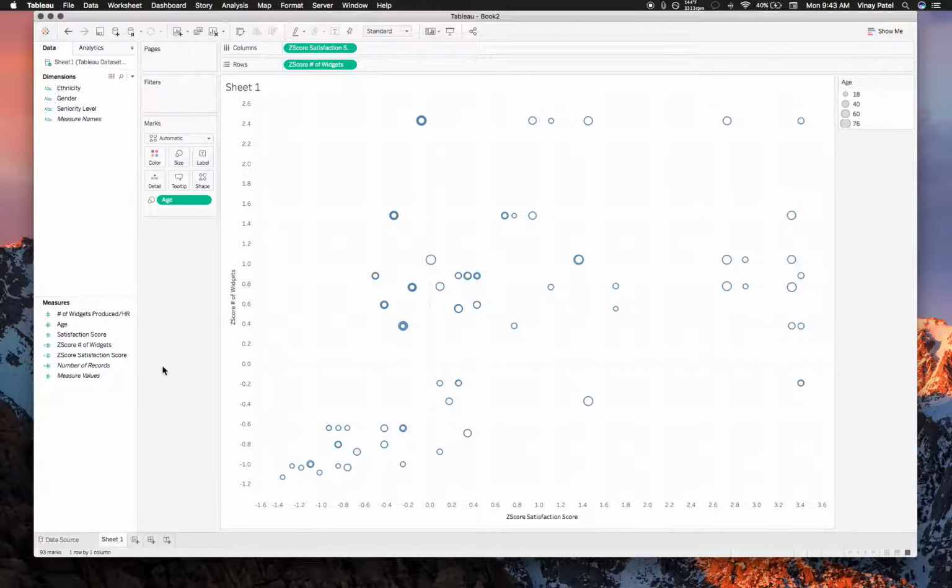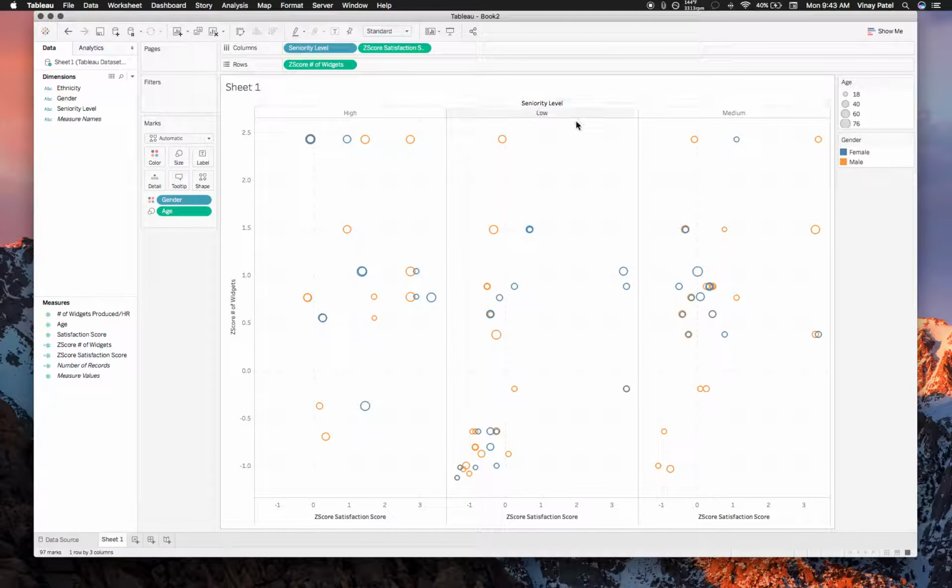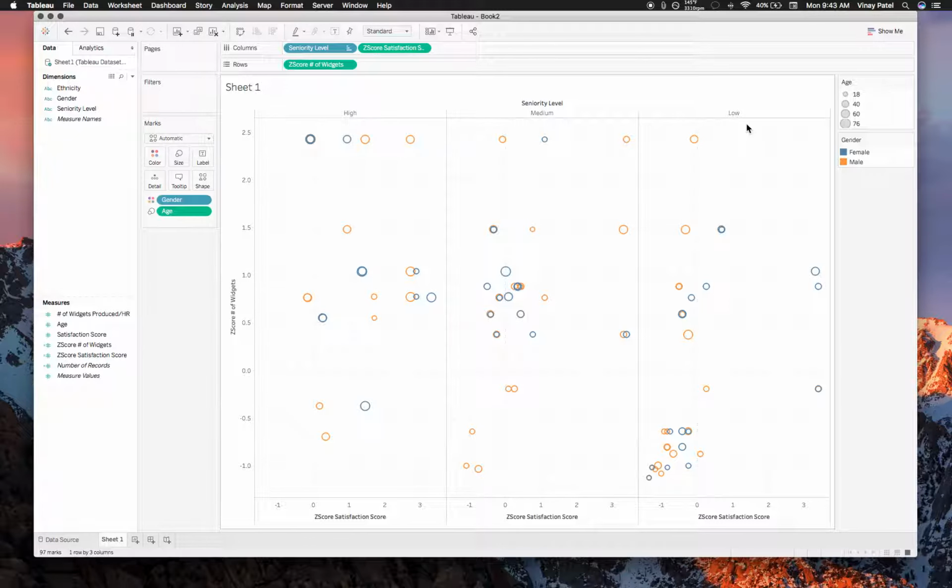The next point, data points should vary by color by the two-level demographic variable. That is gender. We are going to put that into color, and we see here that females are blue and males are orange. Data points should be broken apart into separate columns for the three-level demographic variable. Three-level demographic variable is the seniority level they have within that position. And so since we're breaking that up, we want to put that into the column section. So we have high, let's move medium here to the middle, high, medium, and low.